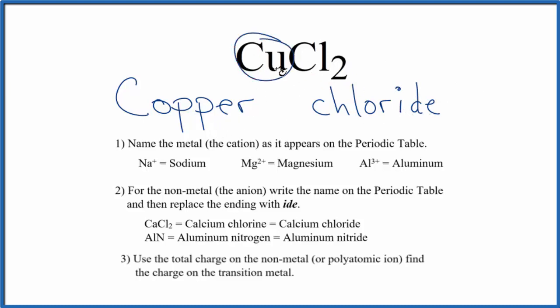But remember, we said copper, that's a transition metal. So it can have a different ionic charge depending on what it's bonded to. Here it's bonded to two chlorine atoms. Chlorine on the periodic table, group 17, sometimes called 7A, has a 1- ionic charge. That's for each of these chlorine atoms.